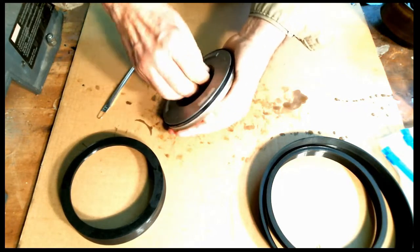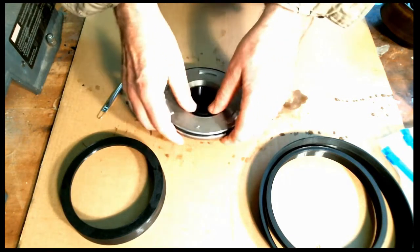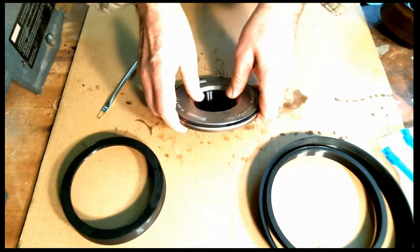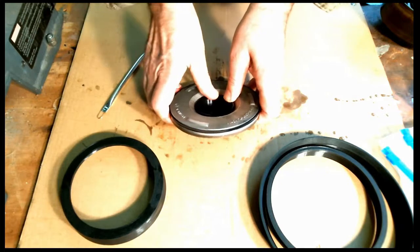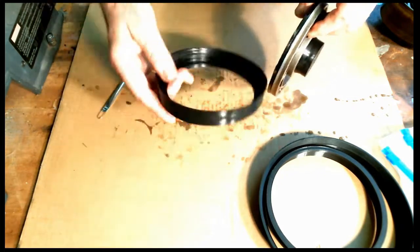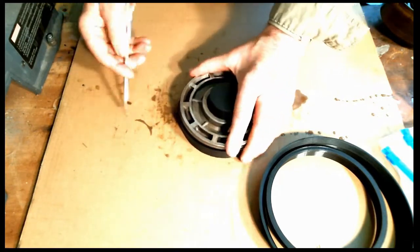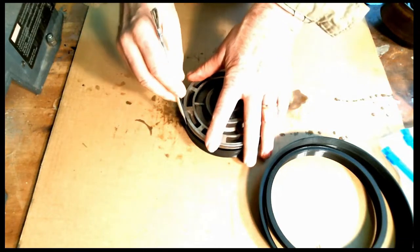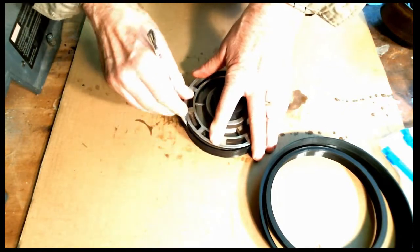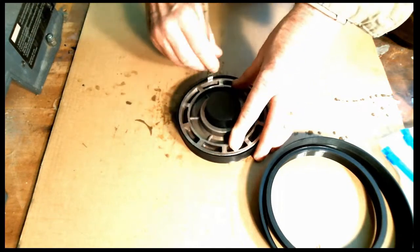And slightly twisting it, I think that helps a little bit. And then get it in as deep as you can get it, where it's really bottomed out on the metal of the piston, right on the edge of the piston. That's good. Pretty good there. All right, we'll stick the outer one back in. And again, I'm probably going to have to use the tool on it. All right, here we go.